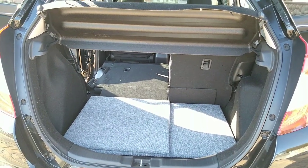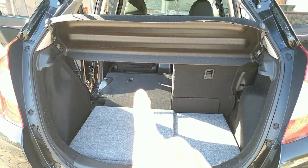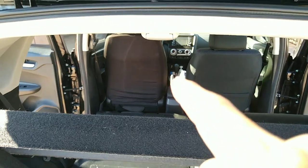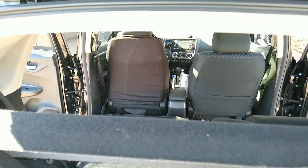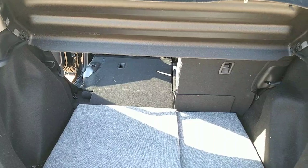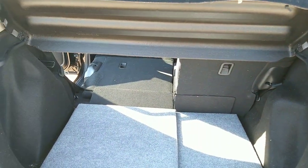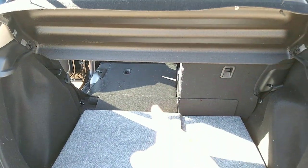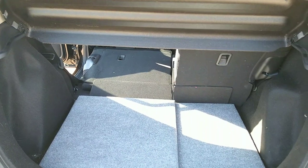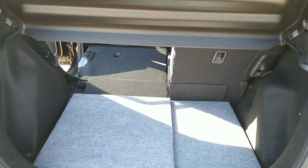All right, so all I have to do is flip this seat, the 60% side, down, push the front seat forward a little bit, just tilt the front seat forward, and then I'm going to set up the platform and let you take a look, see how this thing is kind of lumpy. Yeah, it isn't fun to try to sleep with that. Your back will be hit right there. So that's why you need a flat platform to sleep comfortably at night. All right, I'll bring you back once I set it up.